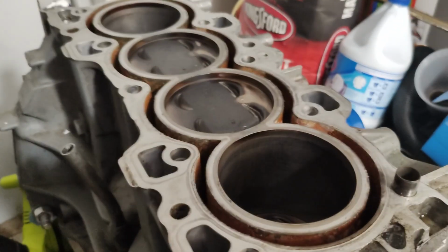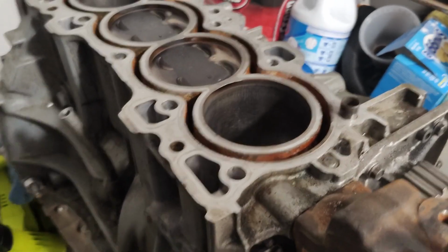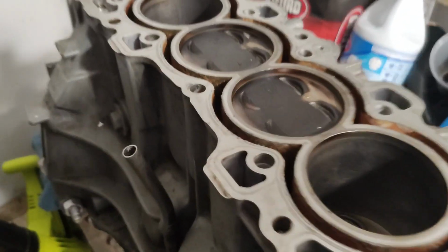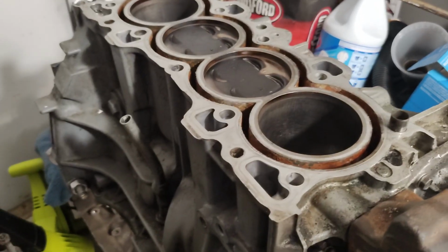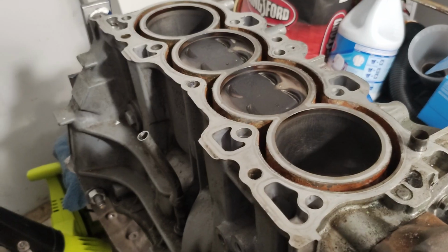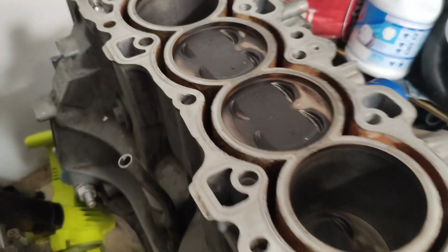But anyway, if you see here the cylinders, I'm gonna go back over and do another hone. But this is all original. This is still original bore. This one just came in for a piston upgrade, meaning we went to PHK pistons. This guy races in a specific class, so he couldn't go high compression. So what he did was upgrade to the highest compression he could do for stock for this block, which is why we went for the PHK.